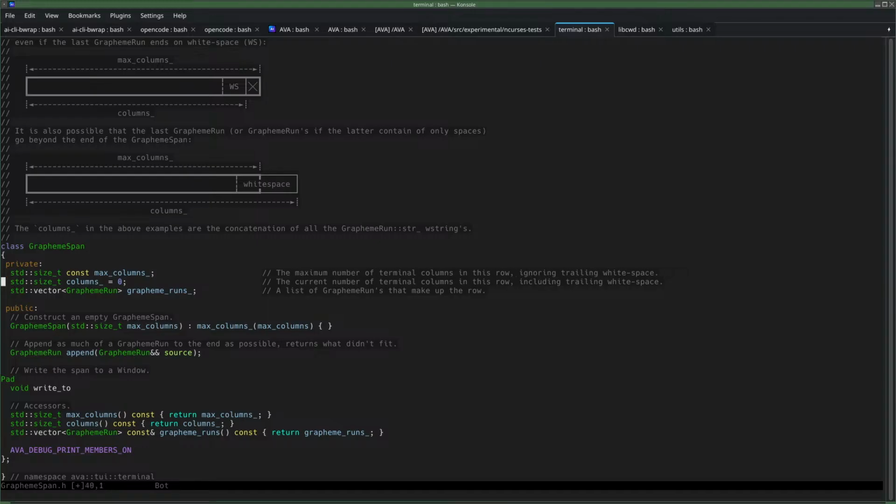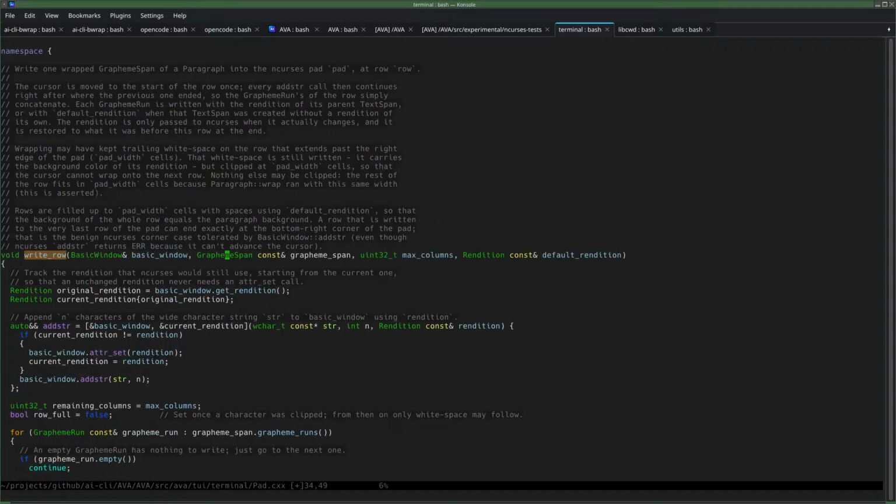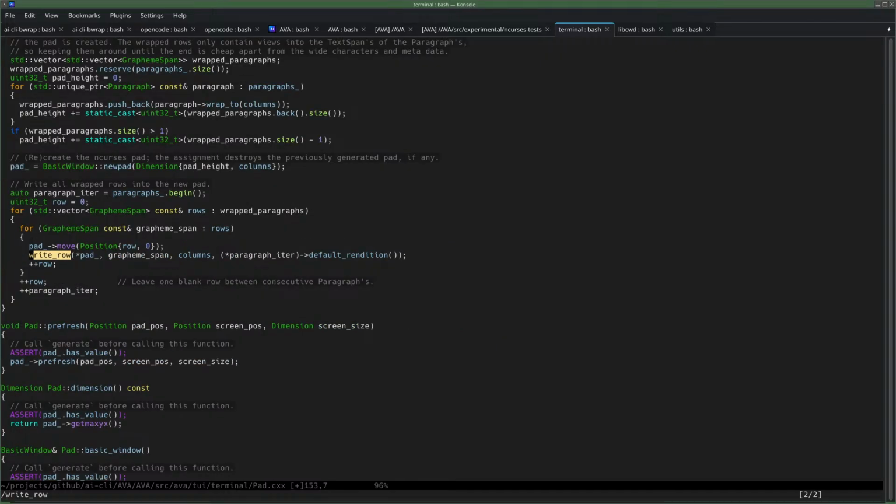So that is constructed with the max columns. It should not be necessary to pass that here as well. So the question is then, where does this grapheme span come from? I already have a vector of grapheme spans here. I think columns is the whole thing.